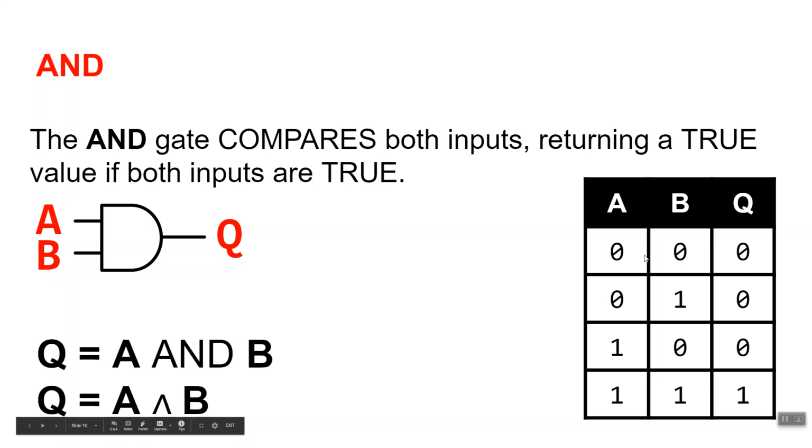And here is a truth table for an AND gate, and you can see there's only one circumstance where we would have Q being 1, and that's where A is 1 and B is 1. In all other circumstances, it's set to 0. Even when both of these values are the same, they're not true, so it doesn't generate a true output.